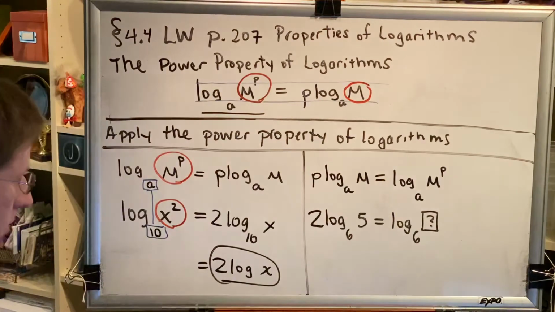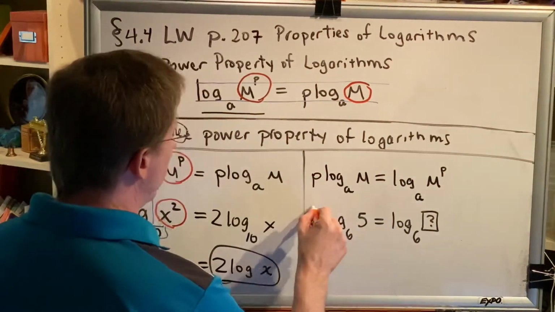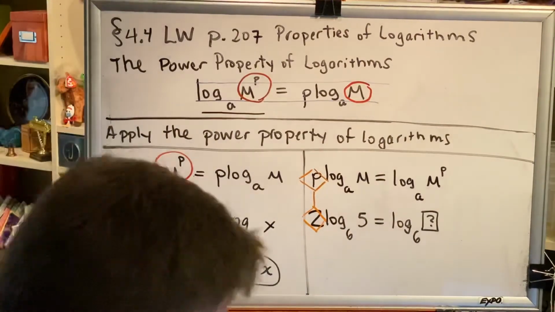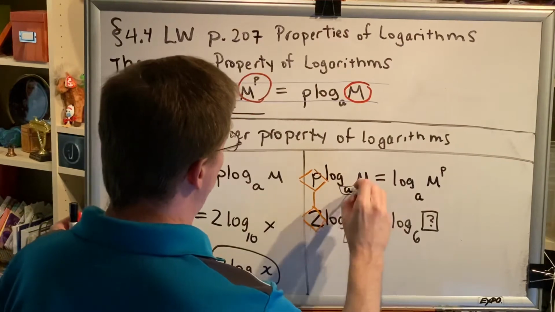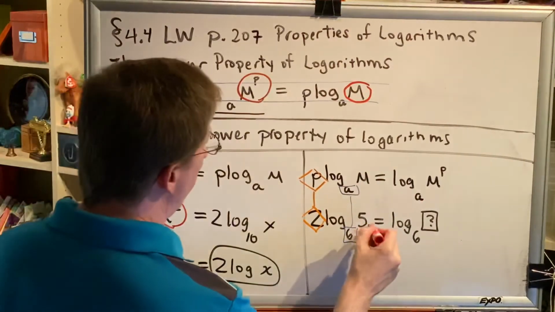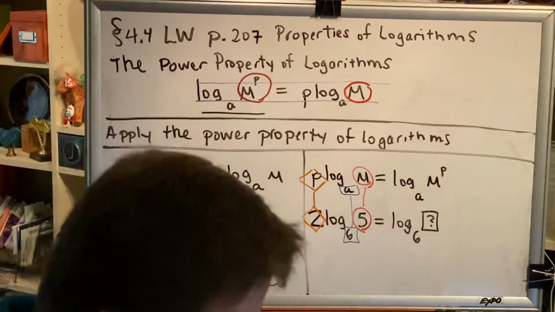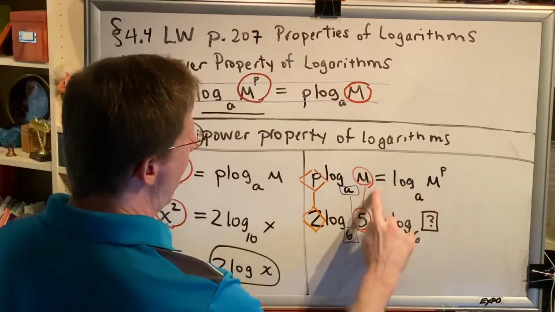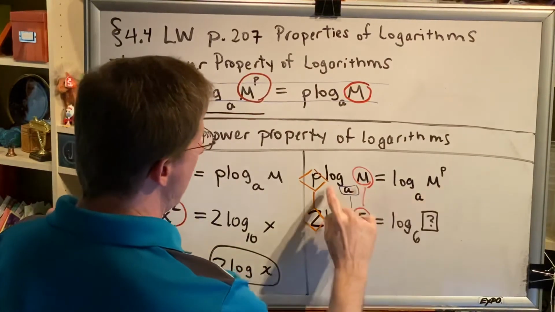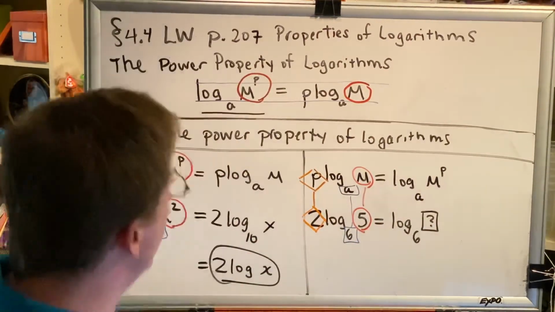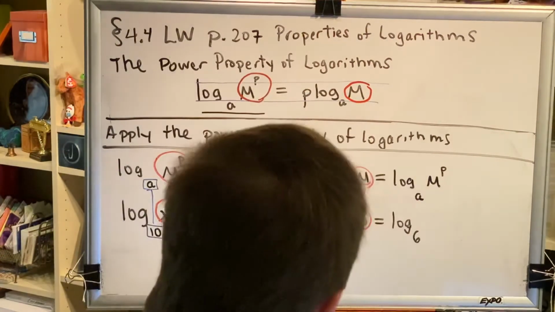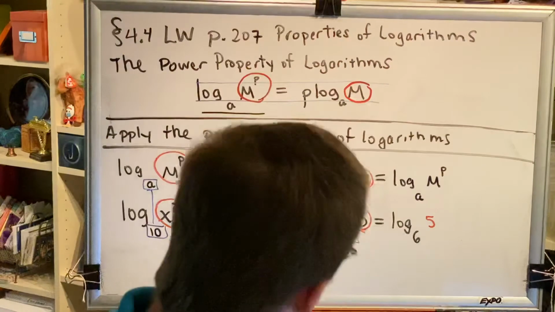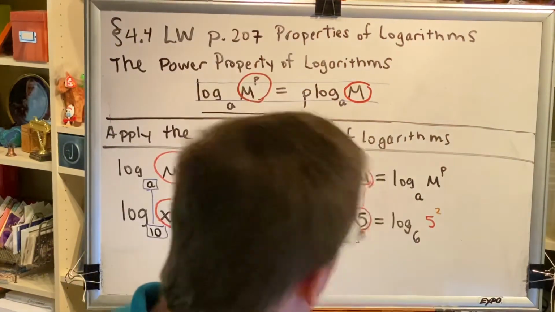Okay, so what goes with what? The first thing that we notice here is we've got a multiplying number outside of our log, which is this 2. So that's going to be the p. The next thing that I notice is that our base 6 corresponds with the a. The next thing I notice is that the argument 5 corresponds with the m. So if I wanted to rewrite the other side, I would replace the a with 6, which you'll notice we already have, the m with 5, so we're going to need to put that in there, and the p with 2. So the thing that goes in that little question mark box needs to be 5 to the second power. That's what goes inside the question mark box.